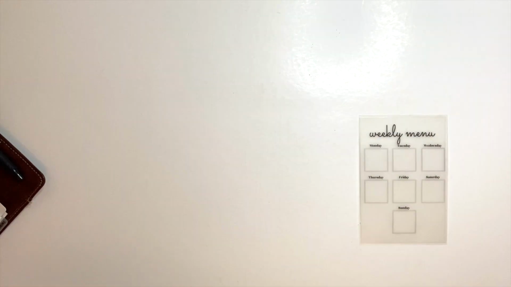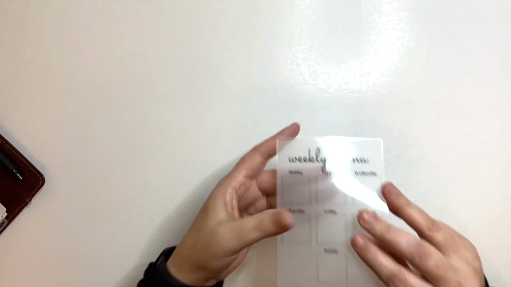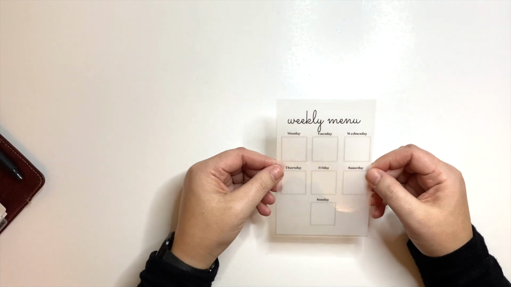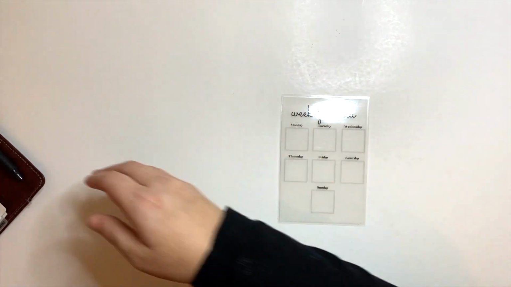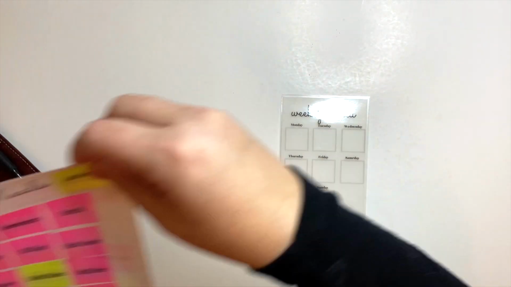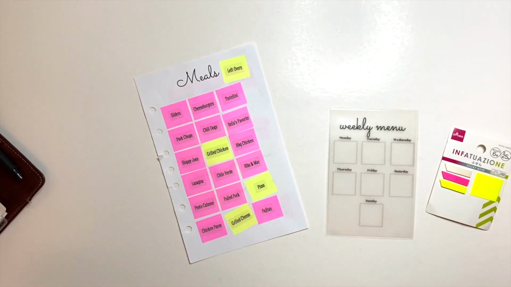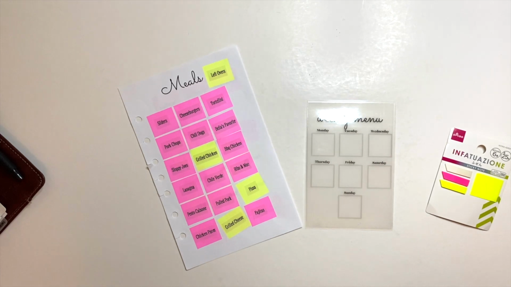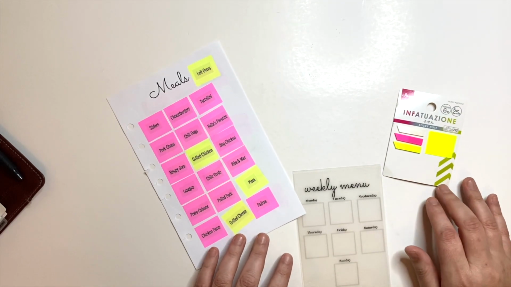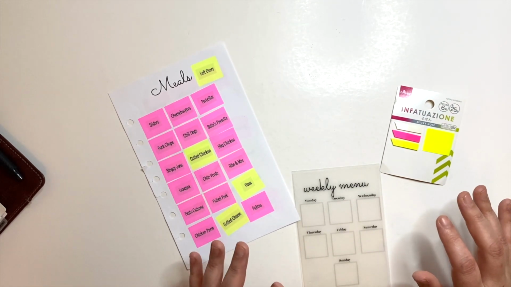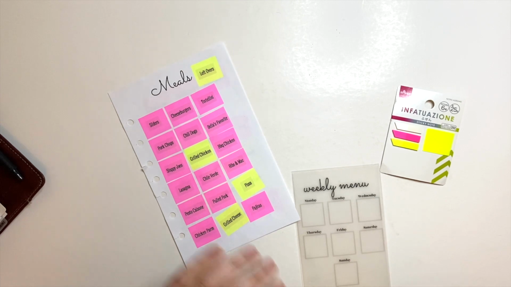All right, so really that is the hardest part, just creating what you want on Canva. Now the easiest part is creating these labels with all of your dinners. Now the first thing I would suggest is that you write down on a blank sheet of paper all of your meals that you and your family typically eat. And that way, when you're going to make the labels, they're that much easier.